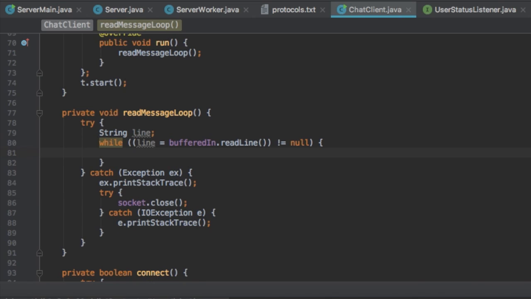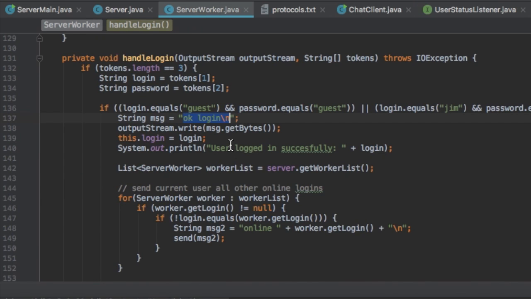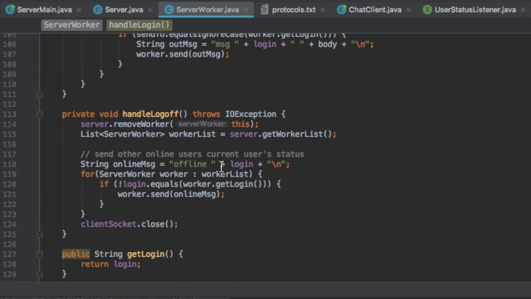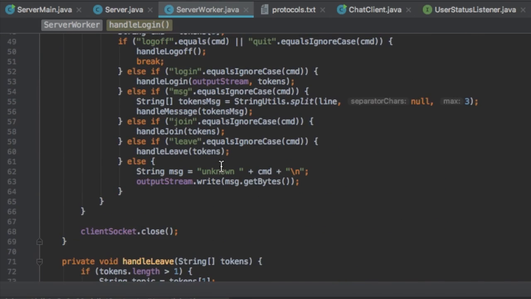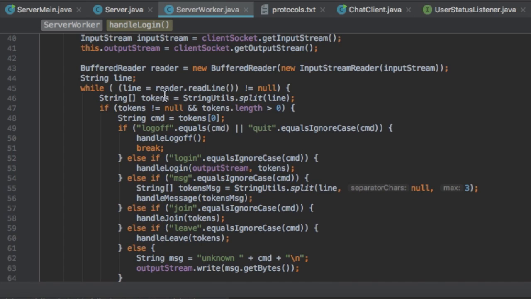Just like what we did on the server side, where the server worker also has a loop, we want to do the same thing.